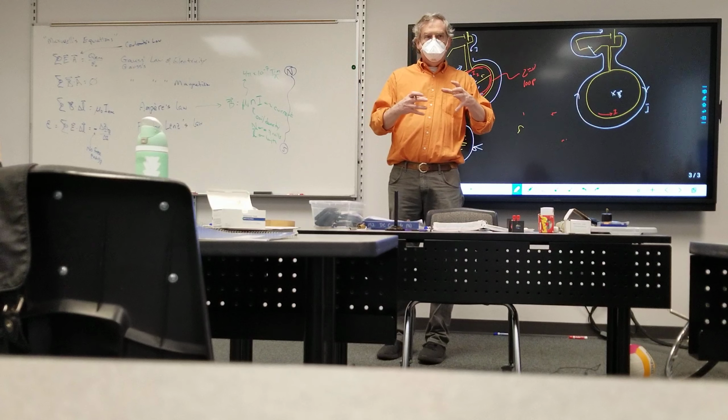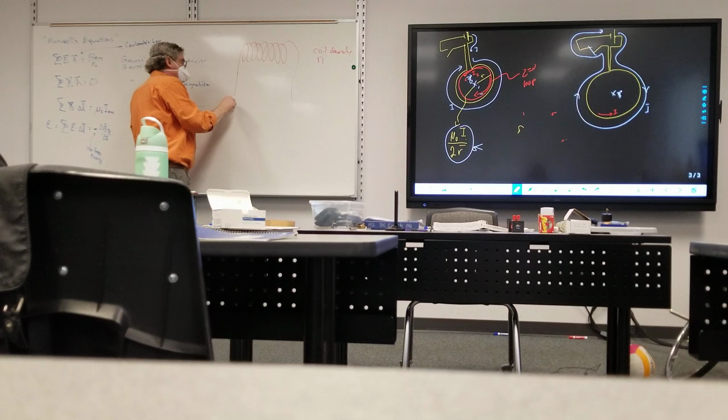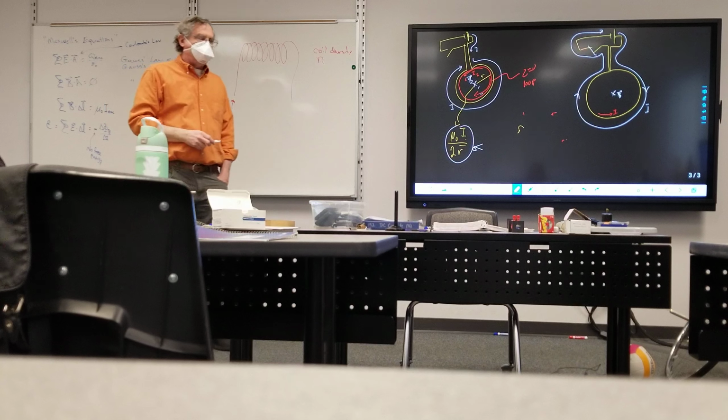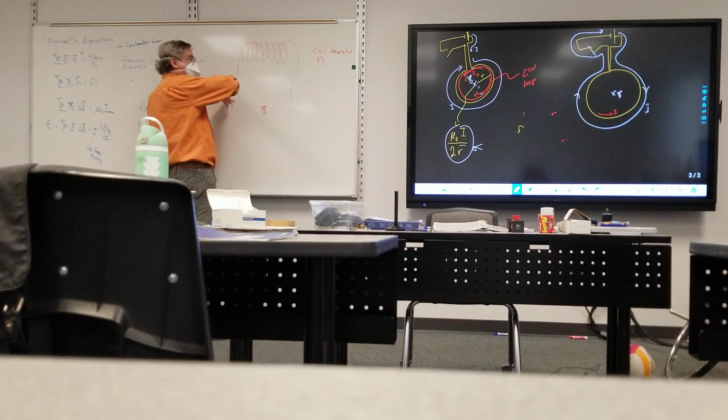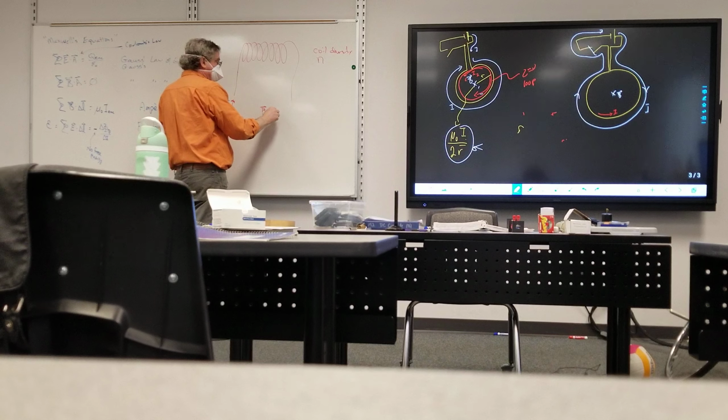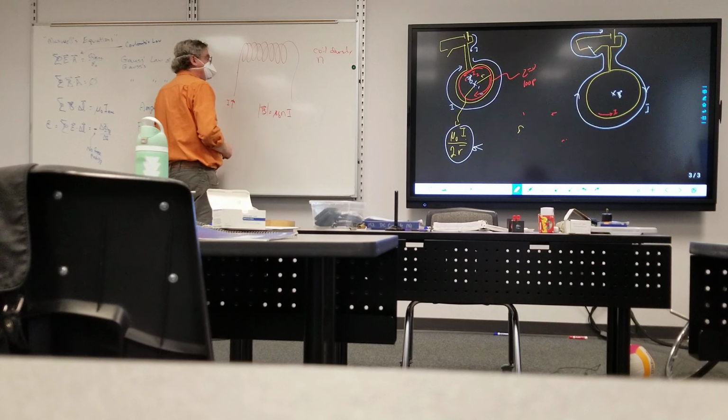All right, so let's take a look at, I got the solenoid here. I have a coil density of lowercase n. I'm going to run a current I through it. As we've already mentioned today and derived before, the magnetic field in the center, once my current gets up to full power, is going to be mu naught, magnitude of mu naught n times I.